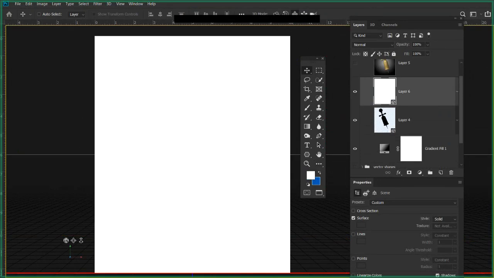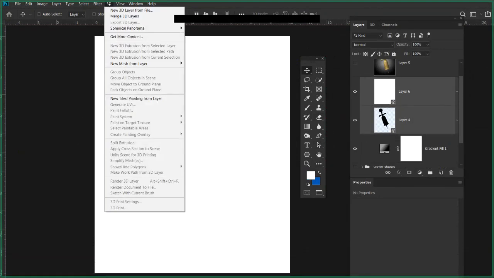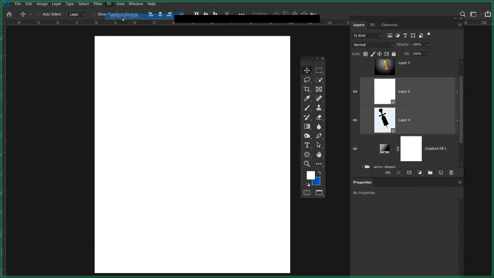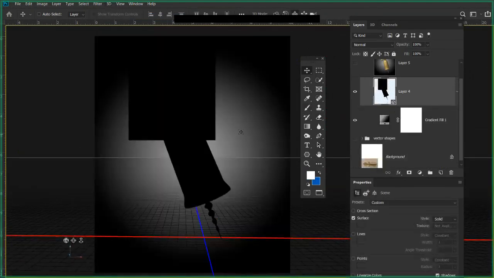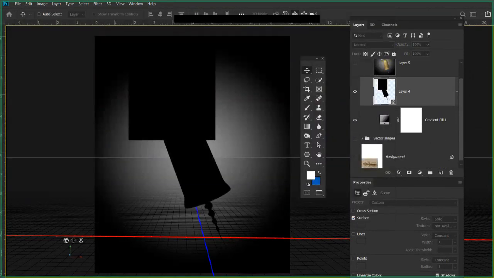Well, what if I want to take those two objects, or 10 objects, or 20 objects, and merge them together in a single 3D scene? I'm going to target both of them, go to my 3D menu, and it's basically the second one down, Merge 3D, and there it is. Sit back and relax. Now I'm going to save this one, Command Shift S, because if it crashes, I'm going to be really mad. I'm going to call this one 3D tutorial AEL, as a TIFF file. Close it out.